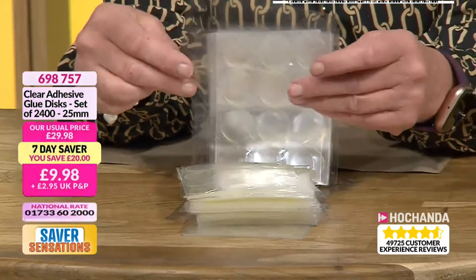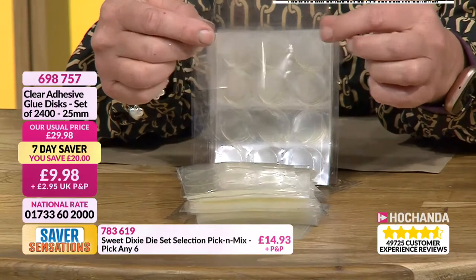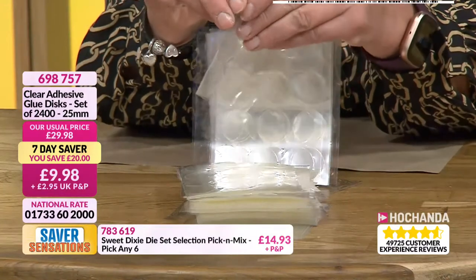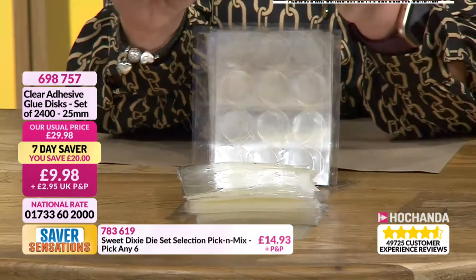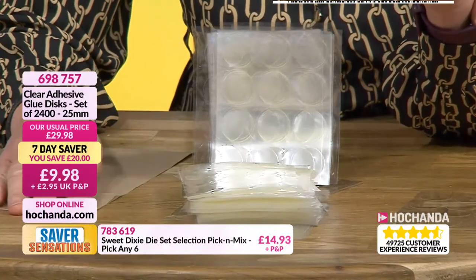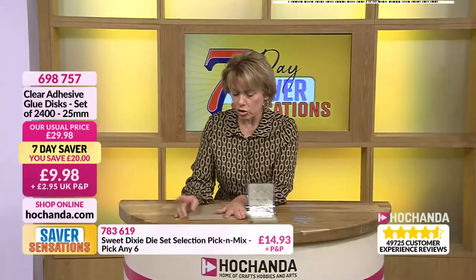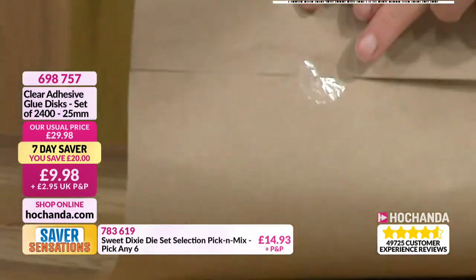Right, what do we have here then? I'm so glad I got to do this show the other night. You know when you see on the screen it says clear adhesive glue discs? You think, oh yeah, they're just like big glue dots, so they're going to be sticky on both sides. No, they're not. Not with these. I was trying to get the backing off, thinking they were sticking on both sides, but they're not. What you've got here, I really like these, actually. They're discs that measure 25 millimetres. So if you've got your cello bags, or little gift pouches or things like that, maybe you were gifting a lottery ticket or a store card or something, and you make a little folder for it, they will just stick down to seal.